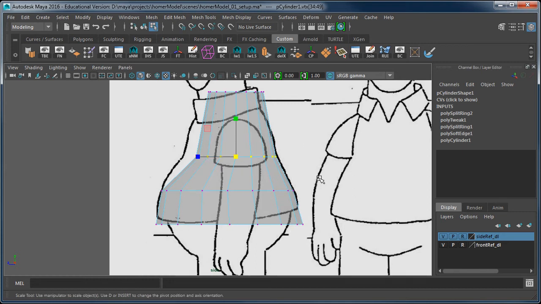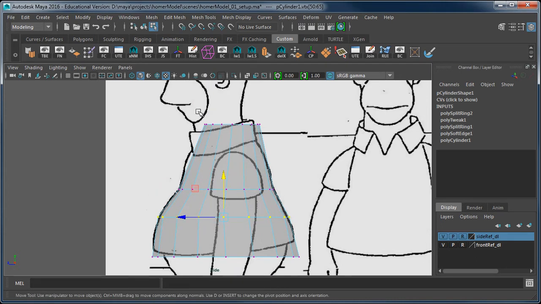Same for his midpoint here. Scale it up a bit, translate it forward a little bit. Still not big enough. Scale it up some more. Maybe I'll raise this slightly. Okay, not so bad. Collar, same deal. I'm going to grab the verts on the top, shift them forward. Right, we were looking for the middle, so there's the middle. And then I'm going to scale it out slightly.